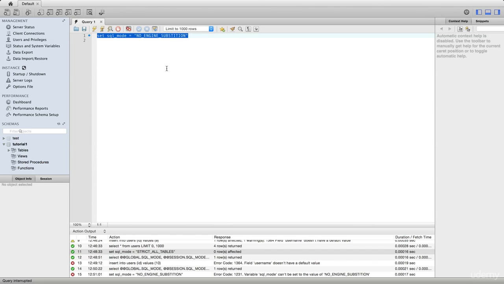Although really, if I was running some sort of production database that actually really mattered, I probably would like to turn strict all tables on, just to give me a bit of extra error checking. And also, if you just stop your server and restart it, then you'll get whatever default values are specified in your configuration file. A couple of little things that I just want to mention.